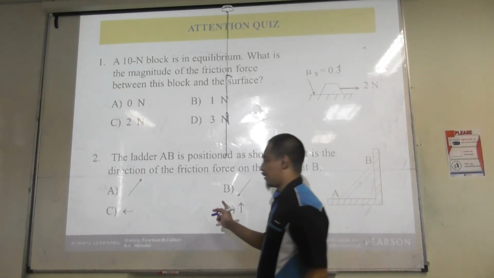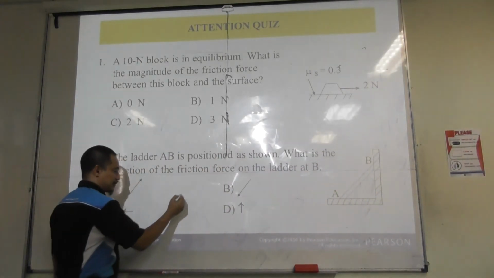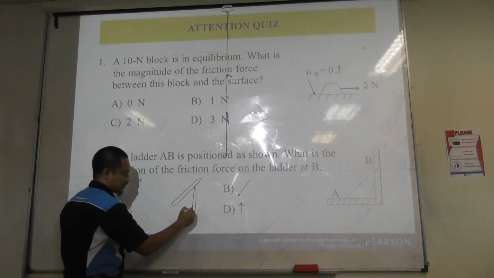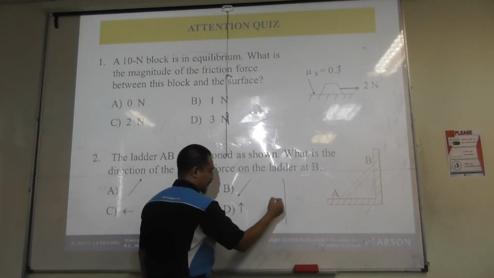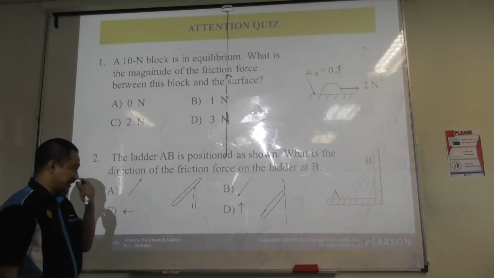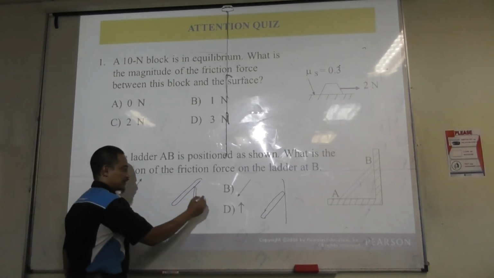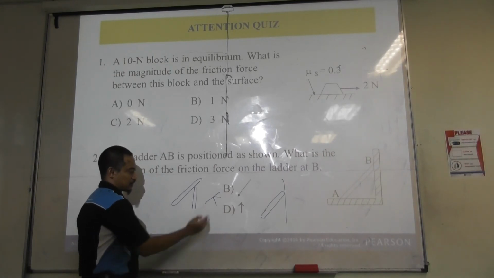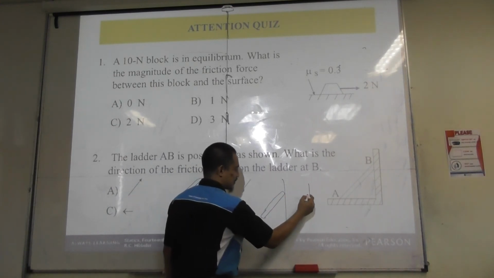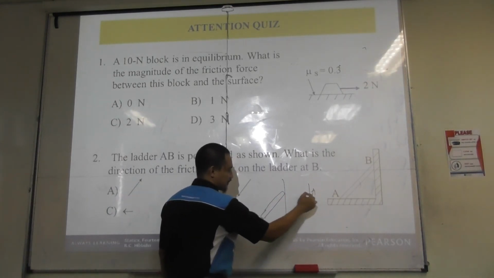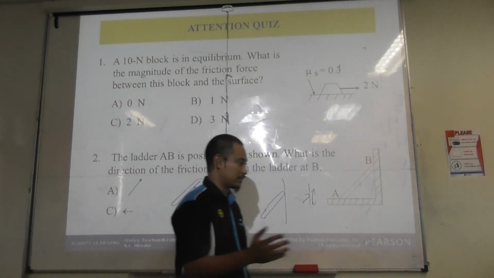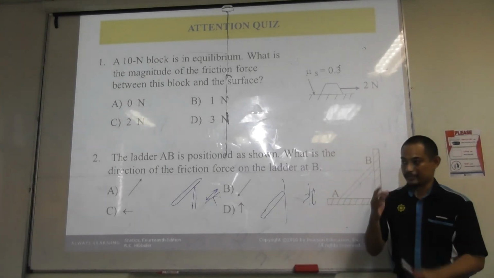I think this is different from the first one before, which was something like this. This is the wall, and in this case, this is the ladder. Regardless of what is the ladder and what is the wall, the important thing is that at this point it looks like this, so the friction is along the surface. When you zoom in here, it's something like this, so the friction is in that direction. It's not about what is the ladder or what is the wall, but what becomes the surface at that point.